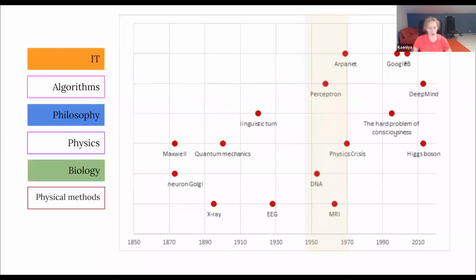So I think you remember this picture. This is a kind of timeline for you for better understanding the chronology. At the end of the 19th century, the Golgi staining method was discovered, and it was the very beginning of the neuron doctrine. And the first method of non-invasive detection of brain activity, EEG, was developed in 1924. But the first methods of imaging, such as MRI and later fMRI, were discovered only in the 1970s-90s, almost at the same time as the first artificial neural network.